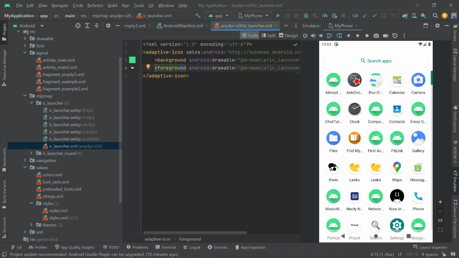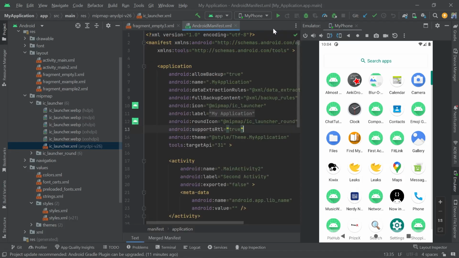And after that, all layers must be sized at 108 by 108 dp, and this is the normal size for your icons. The icon should have clean edges. The layer must not have a mask or background shadows. Now let me tell you that you can add an adaptive icon to your app using this attribute. This is the icon for your app.